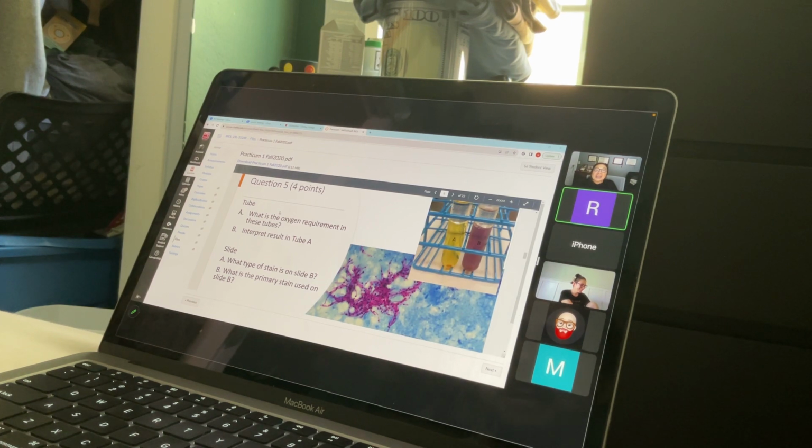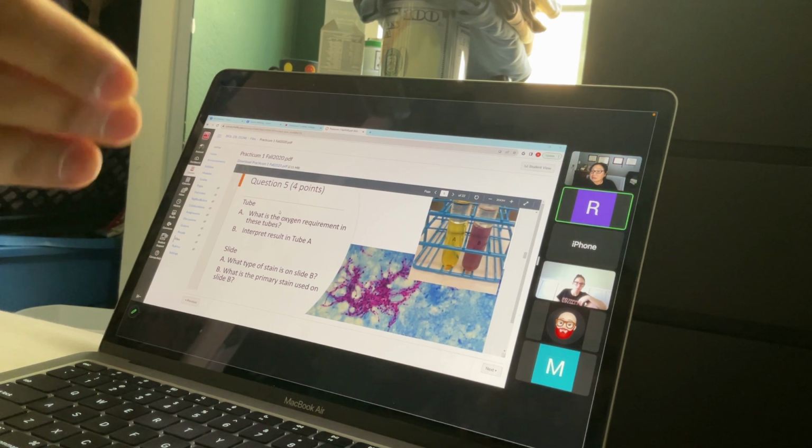And then for the slide, me and Savannah were kind of having a little debate on this, but wouldn't this one be the acid fast one? Why would you say that? Because this is the pink one, and then we use methylene blue. And I remember we never used methylene blue for any slide. We just used it on our first one for the simple stain because we could choose any color we wanted. We use methylene blue for an acid fast. Yeah, that's what I said. We used it for the acid fast.